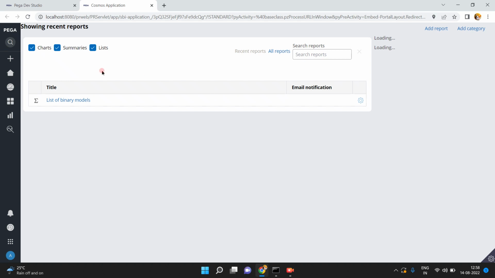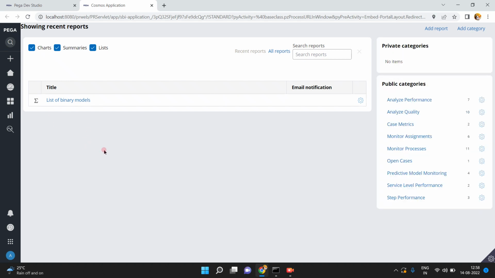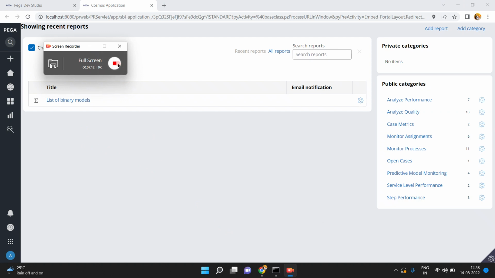Similarly, if you want, you can create your own harness and include it. See, this is the default reports. So I hope you understand.